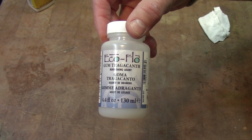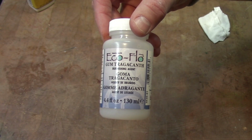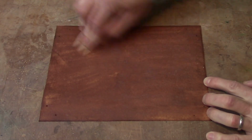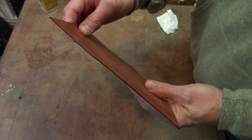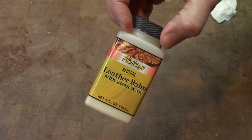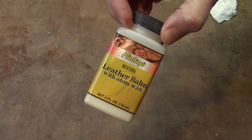Once it's dry, it's time for some gum trag, but of course that's only if you have any on hand, and it's again completely optional. For me, I slick the back with the gum trag, and I do the edges. Now that's smooth. Time for some leather balm, atom wax, or whatever leather conditioner you happen to have on hand.